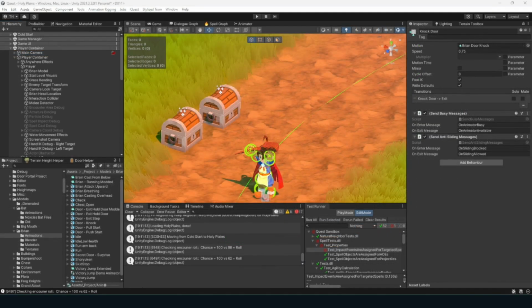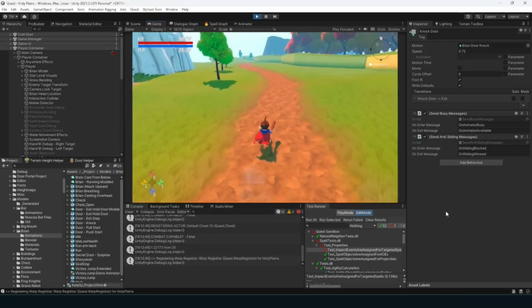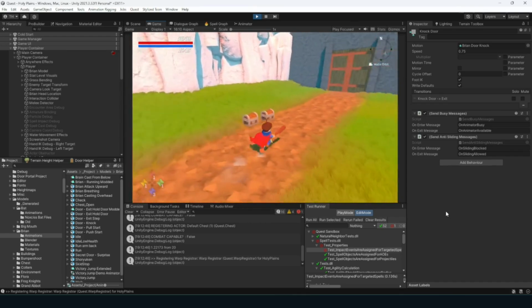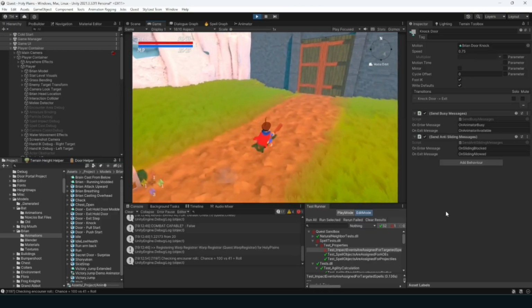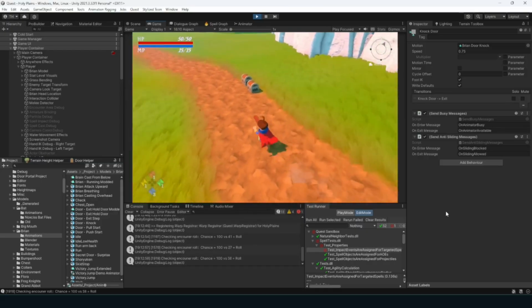So for the first of the 2 real-world projects, I'm going to show the Quest 4 remake effort from the previous video. If you've played the original, you may have noticed that when Brian moves and suddenly stops, he does this cute little sliding thing. But he won't do this under certain animation conditions. For example, if he's trying to open a door, or if he's opening a chest.